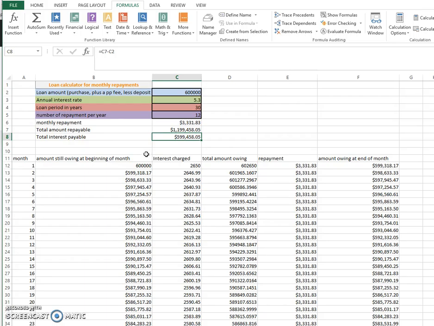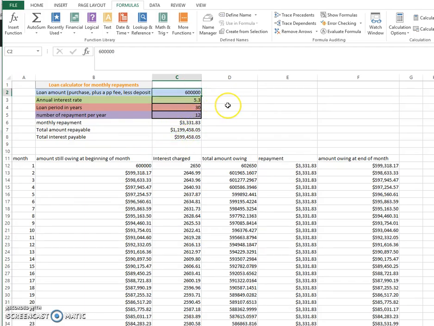Alright, so there is your loan calculator. I'm not going into any formatting stuff. That's not the most important thing. The formulas are more important. How you present it is up to you, and you can certainly change it a little from the way it's presented here, but the basic structure you should use as a guideline.